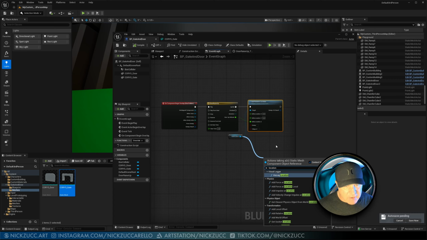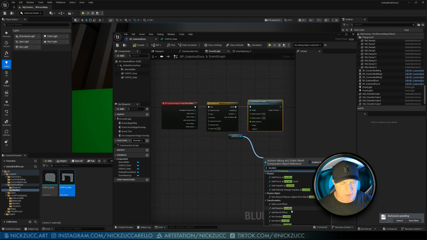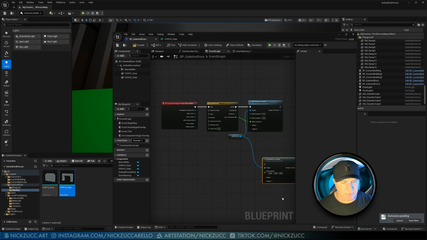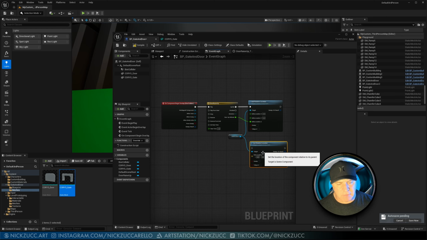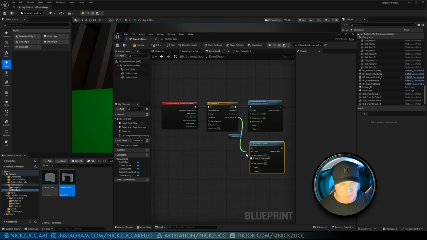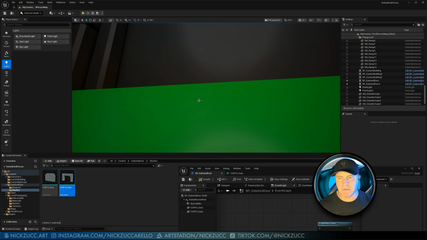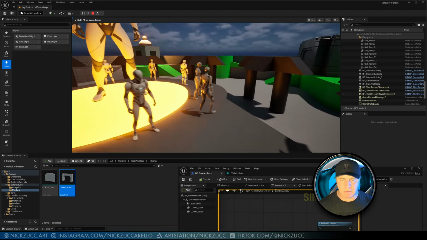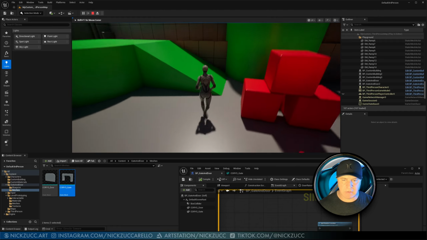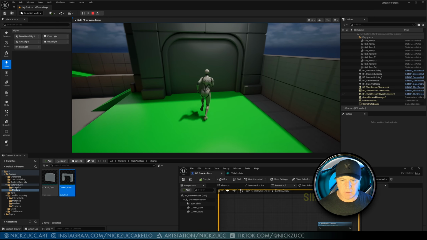Instead of adding relative location, let's just go ahead and see if we can find a set relative location. So they look very similar. We're going to be able to do the same thing with this. We'll split it. And we can even keep that old node around and unhook it just to see what's going on here. So let's see the difference between this adding and setting. So let's go ahead and save this, pull this down, and let's go ahead and play again and see what we got.